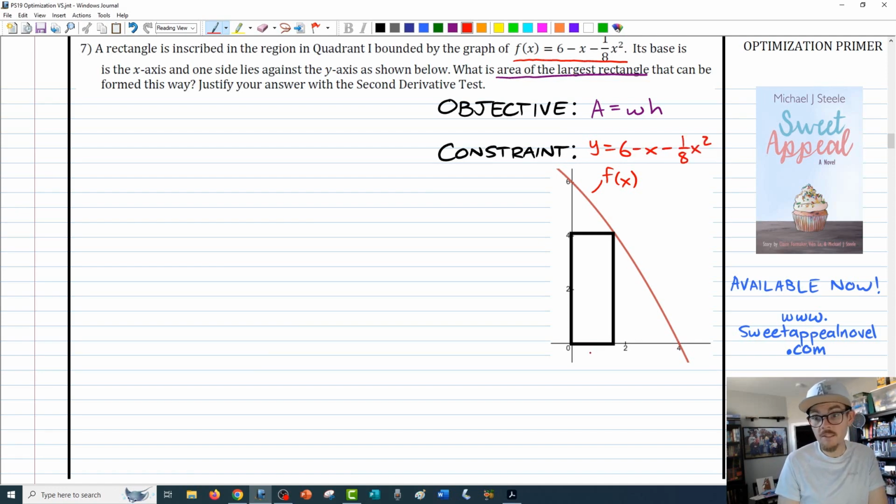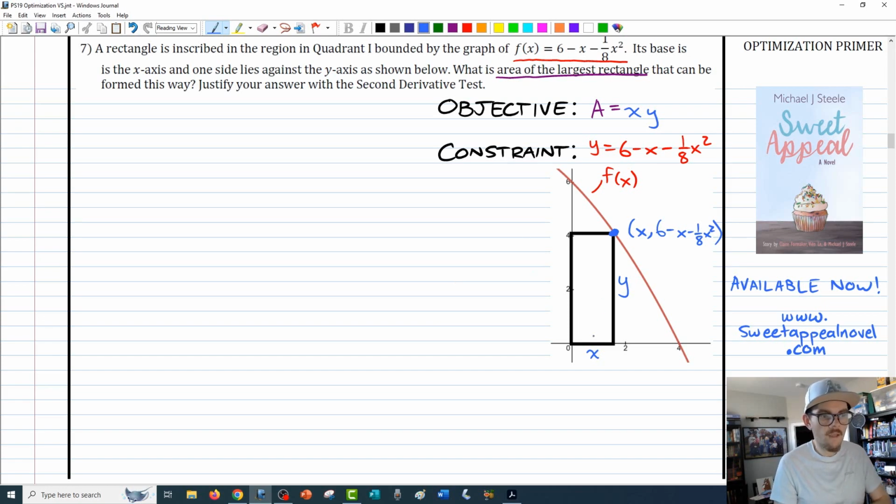And the reason I want to do that is because I'm going to label my rectangle in a very particular way. I don't want to call it width and height. I want to effectively call it something different. In fact, I'm going to change it right now. I'm going to call the dimensions of that rectangle x and y. The reason I've chosen that is that this is our x coordinate, an x coordinate on the graph of this function. And then the height of that rectangle is y. And since y is just 6 minus x minus 1/8 x squared, we can get everything in our rectangle in terms of the values x and y, which feel natural in a problem based in the xy plane.